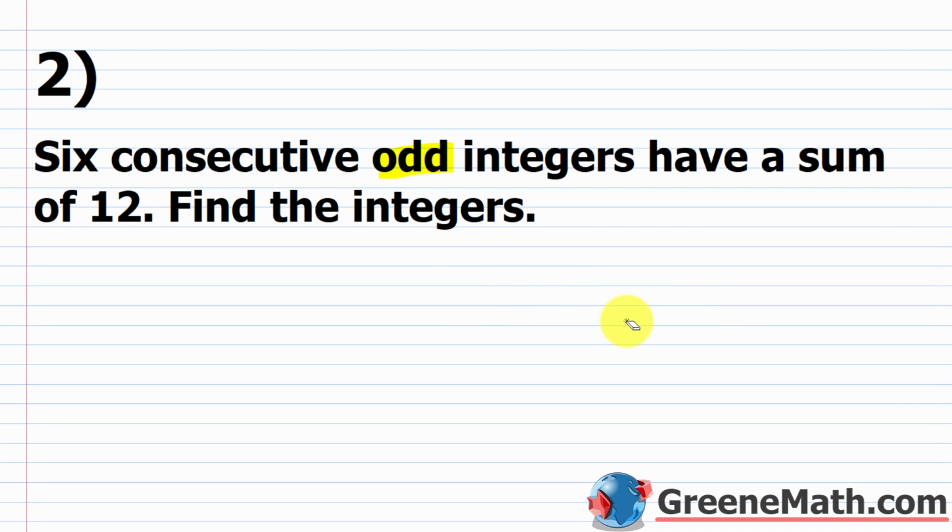So if we let the smallest one be x, and I'm not going to write this out, I think this is pretty obvious, then the next guy is going to be x plus 2, right? Again, if I was going from 1 to the next guy, I would need to add 2, so 1 plus 2 would give me 3. Then I need to keep adding 2 each time. So now it would be x plus 2 plus 2, so now I would have x plus 4. So whatever this number is here, I'm just going to keep adding 2 to it.